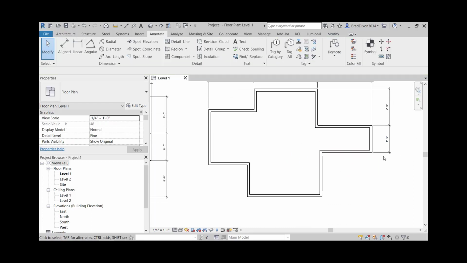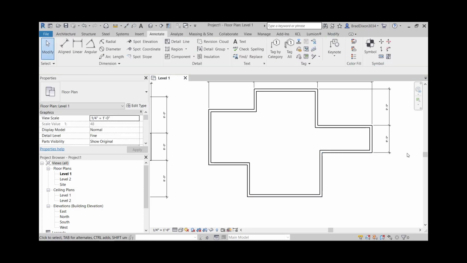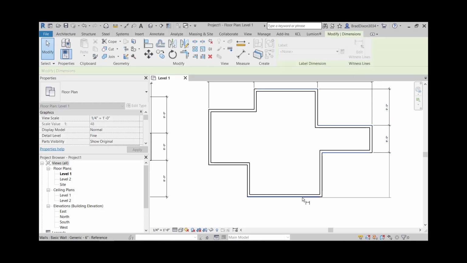Since I forgot that one, rather than coming back here and adding another dimension, which I could do and get those lined up, instead I'm going to click on the dimensions, come up here and hit Edit Witness Lines. Then I'm going to add the dimension that I want to add.